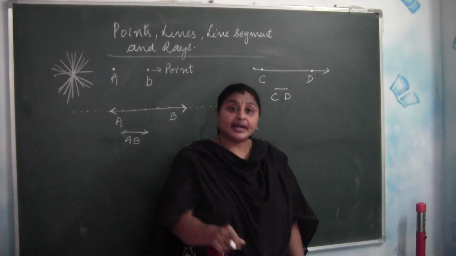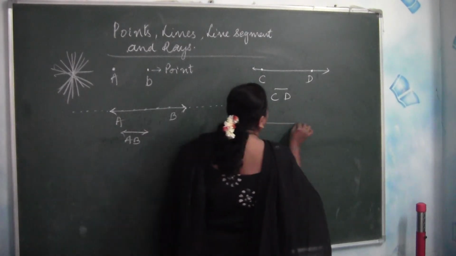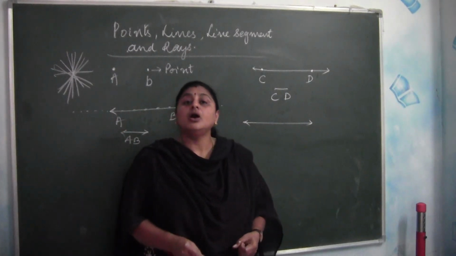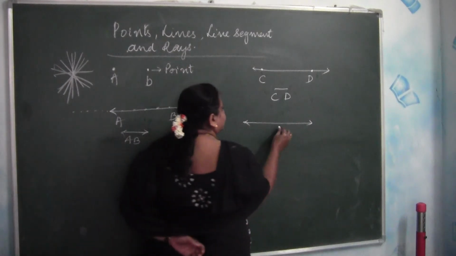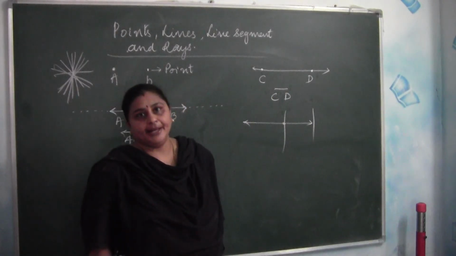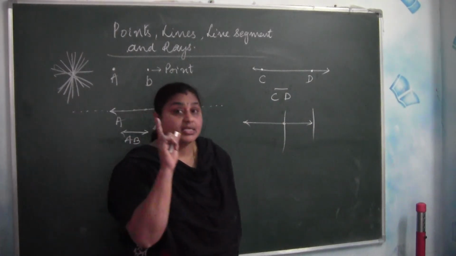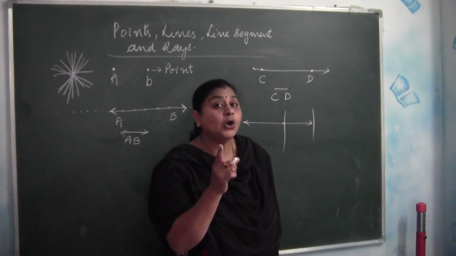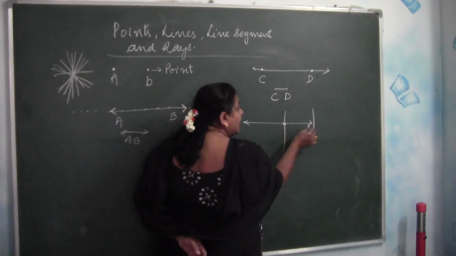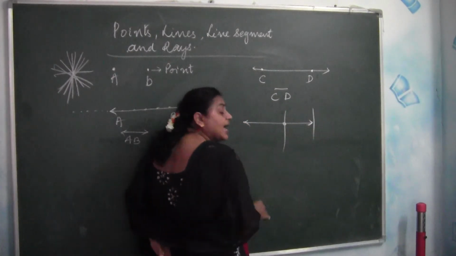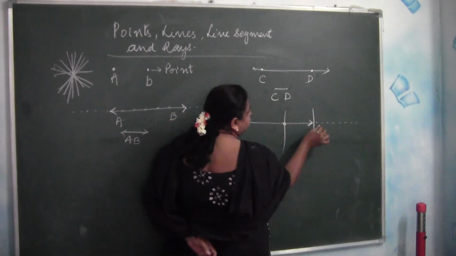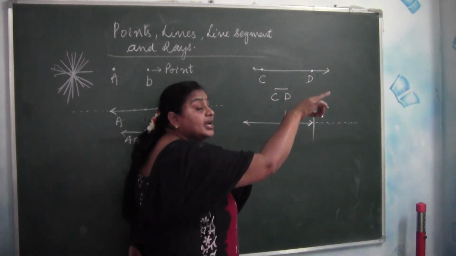And coming to ray. Ray, again, I am taking a line, children. Ray is also a part of a line. See, I have marked a point here. This is called a ray. A ray has a starting point but it has no ending point. If you see, one part of the ray is marked with a dot and the other part is marked with an arrow. It means this arrow shows that the length of the ray can be extended only in this direction, that is towards the right side.